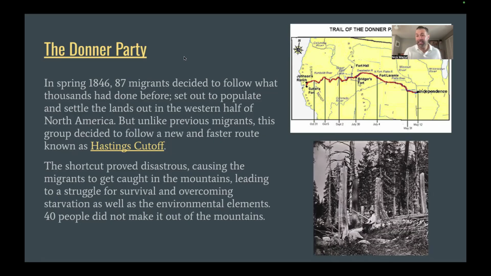And that's essentially what they did: the people on this journey had to hack a road through the trees. I mean, just imagine how long it takes to cut down these trees so that you can move the wagon party through. And it took them almost a month and a half to get through it. And they're not even close. So May, June, we're already in July, right? And so then they're already behind.